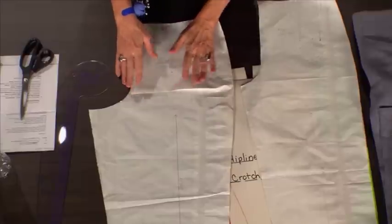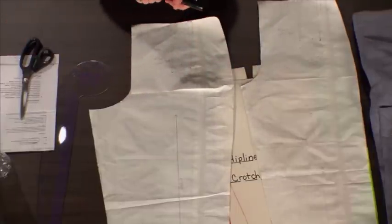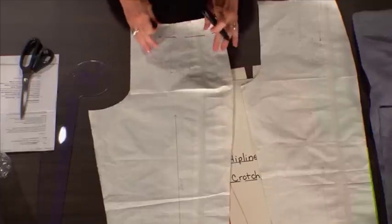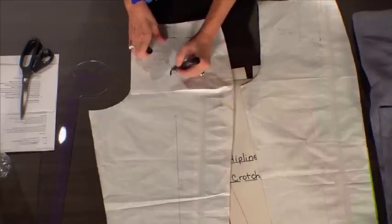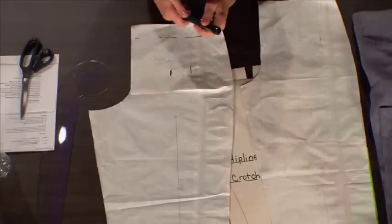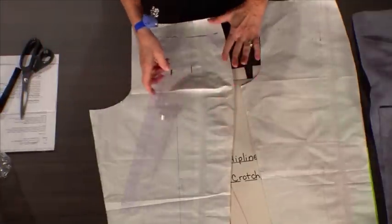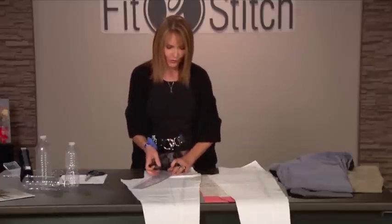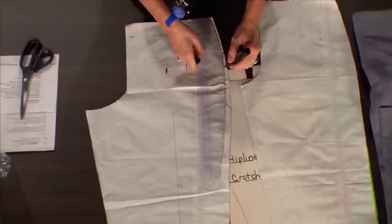So I pinned that up, and then we cut her waist down a little bit. So when we took that off, you're just going to measure what it is, you can slide that down. You don't need to move the darts unless you've really taken a lot off. You'll have to lower those darts a little bit down, but otherwise that will work well. When I took all that off the side, you'll want to go back, and what she needed in particular was she needed it at her waist. So I actually left it at the waist, and it was a little more straightening down this side.